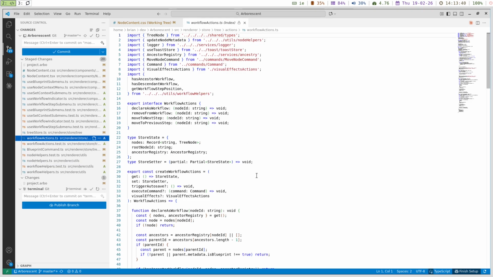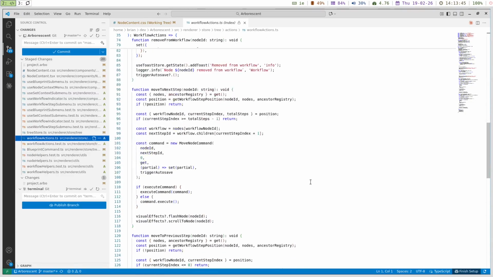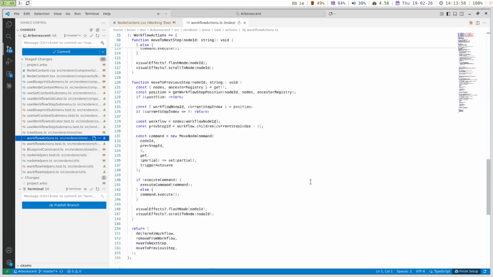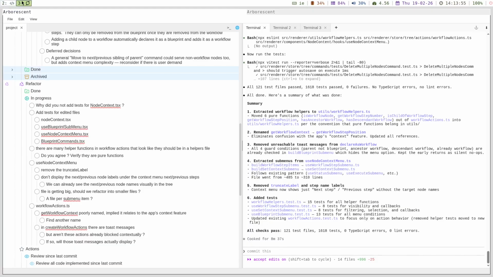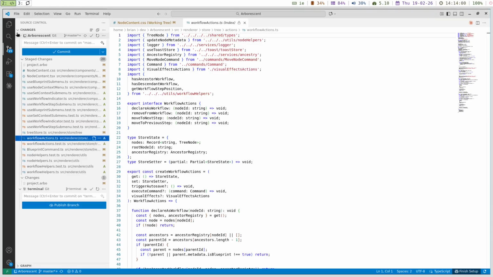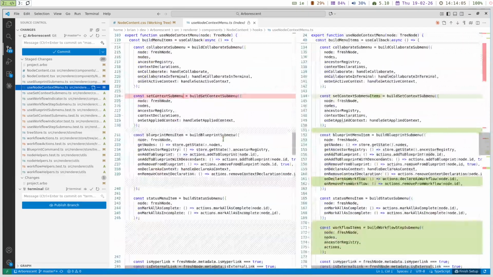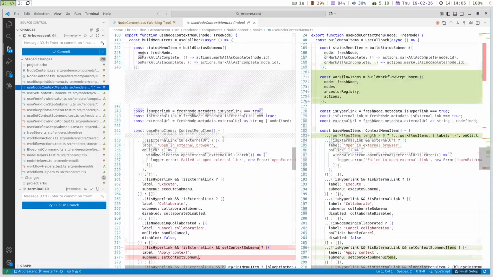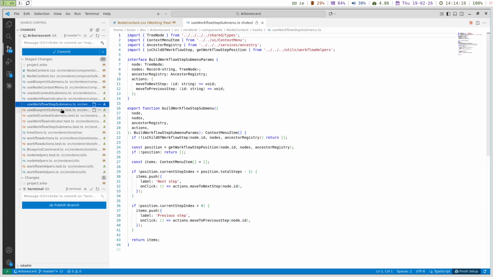And then in the workflow actions file itself, just got the actions and the action creation. And then we've got some functions that are not pure functions, so they're actually doing things. Yeah, that's fine. And then in use node context menu, did it remove the truncated label? Okay. Yeah, well, I guess that is in workflow submenu, and I don't see that anymore.